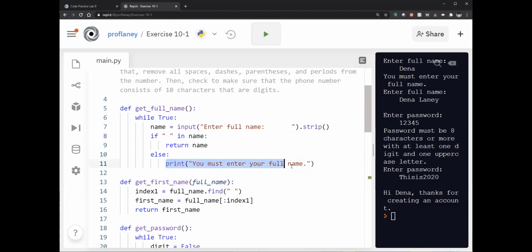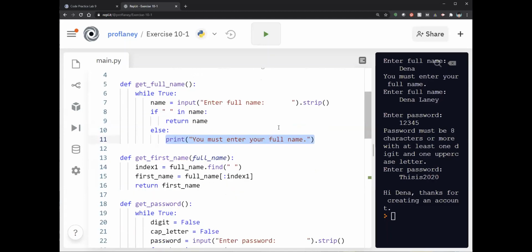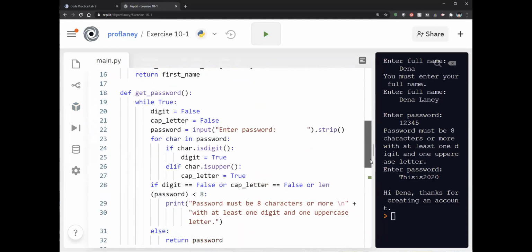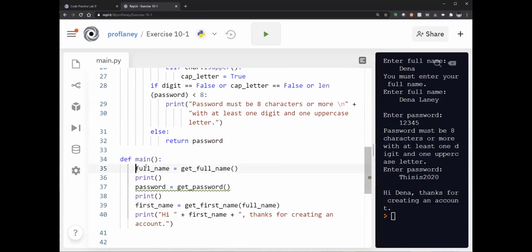Else, we're going to send the message, you must enter your full name, and that'll go back to the input until we'll just keep looping through there until we actually make that happen. So return name is going to send us back to the main. And now full name is assigned the name string that we've just put in.